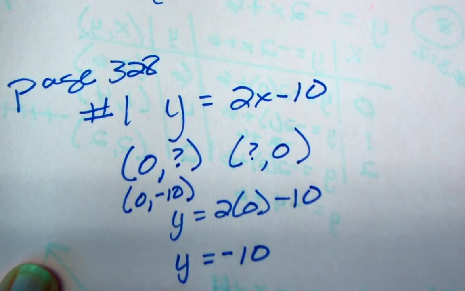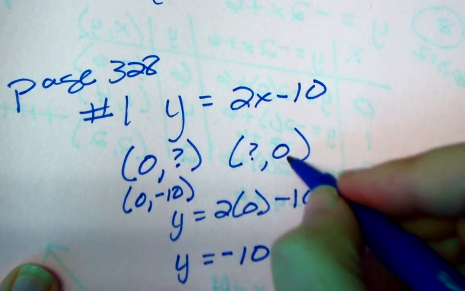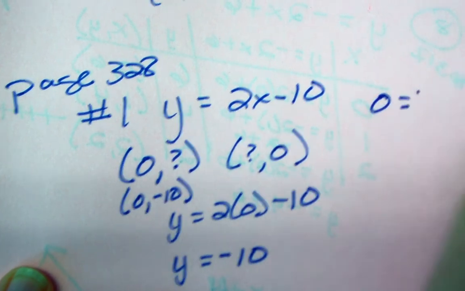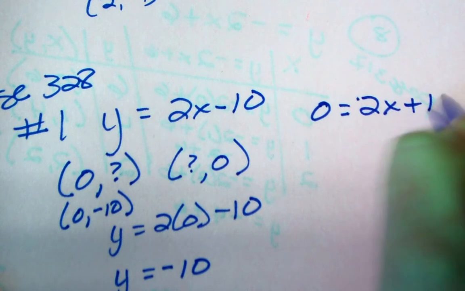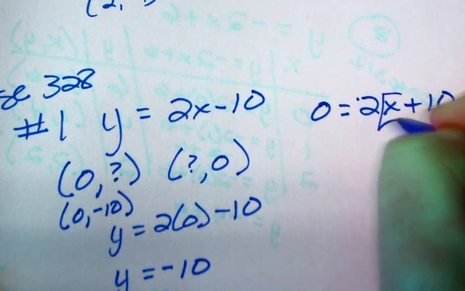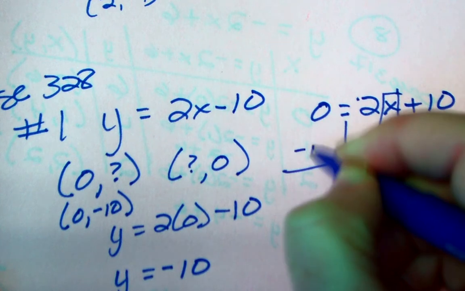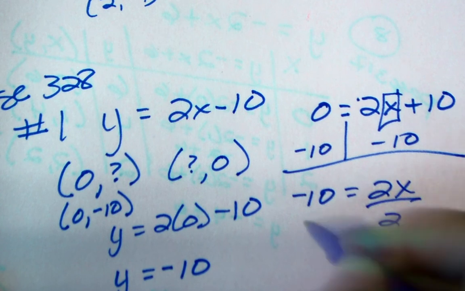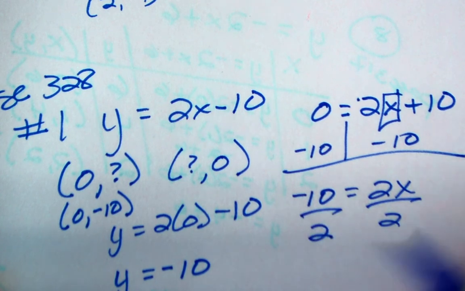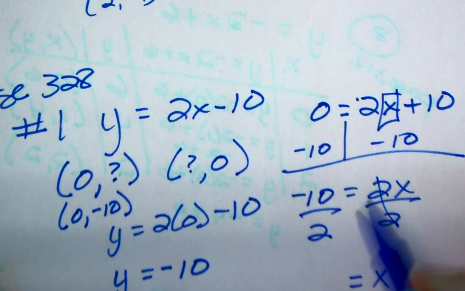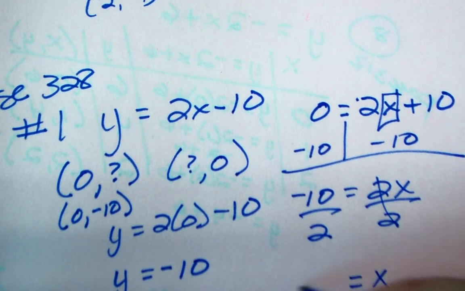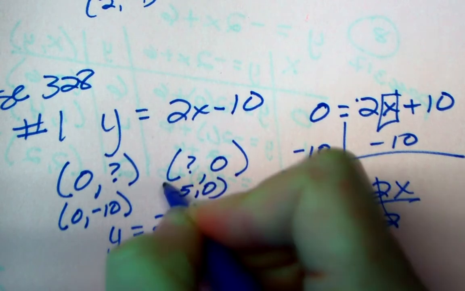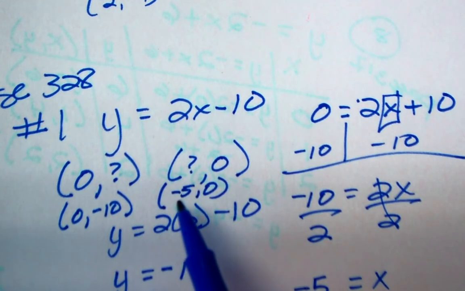And then for this next one, I'm going to plug in 0 for y. So it's going to be 0 equals 2x plus 10. Now you have to solve for this x. You're going to minus a 10 from both sides. So -10, 2x, and then divide by 2. You have to remember your integer rules. You're in 7th grade, so they're going to expect you to know that a negative divided by a positive is a negative, so -5. So your ordered pair is going to be -5, 0. Now that you have these 2 points, you can sketch them.